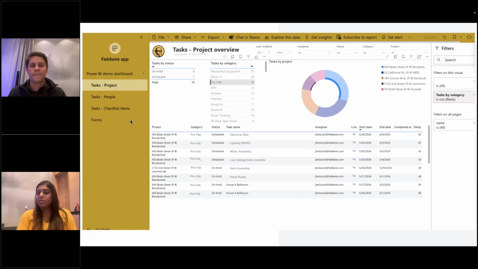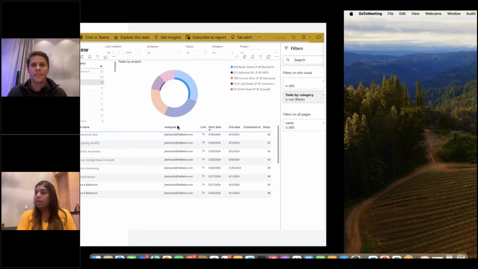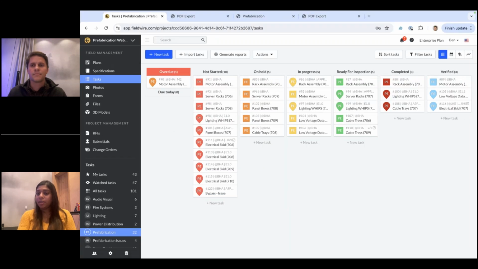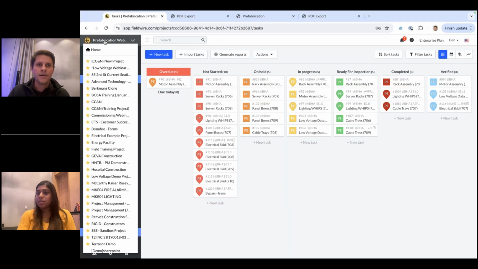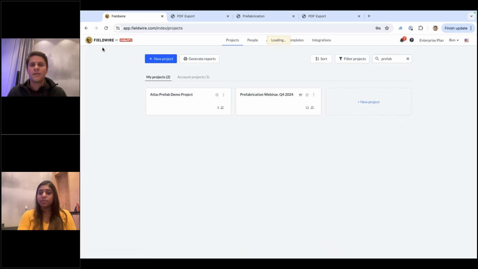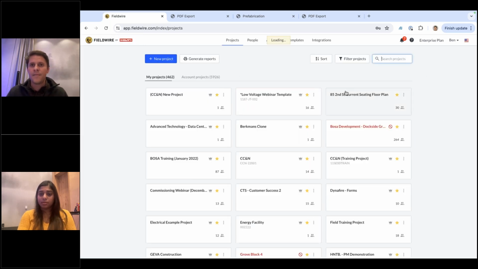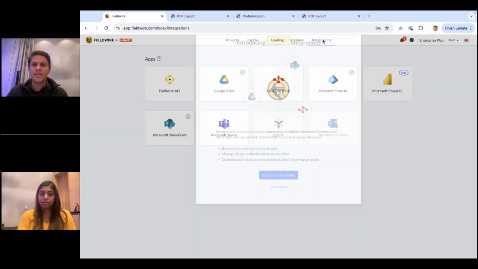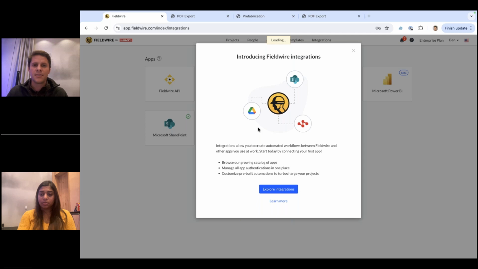Can you maybe also just quickly show the integrations tab on Fieldwire and just the Power BI integration from there? Yep, so I'll go ahead and go back to the home page here. And you can see from the home page, we've got this integrations tab. If I select the integrations tab, you can see this is an introduction, but I'll X out of that.